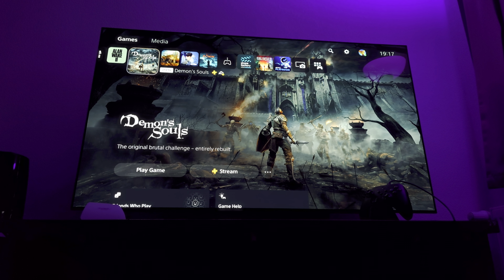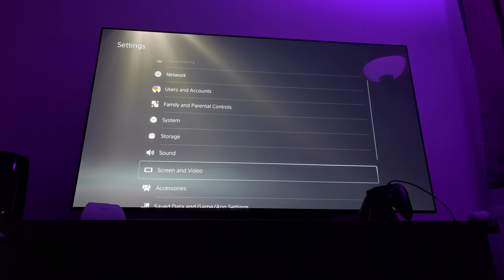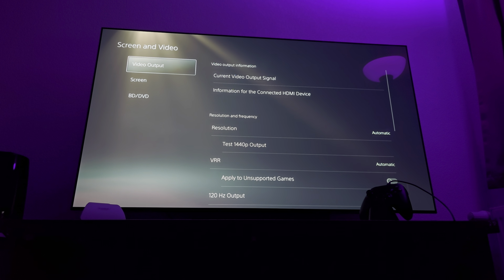So first of all, you will have to go to settings on your PlayStation 5 and then select screen and video.